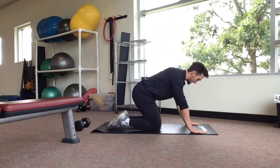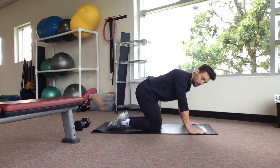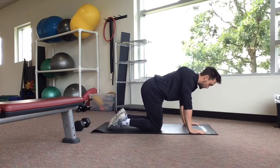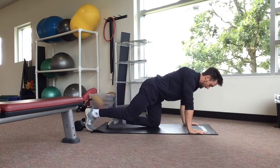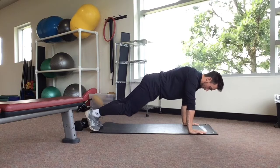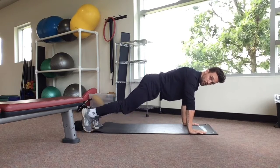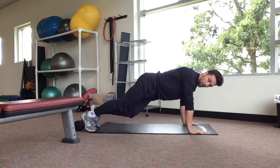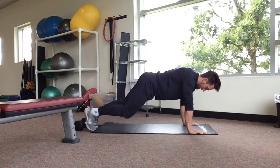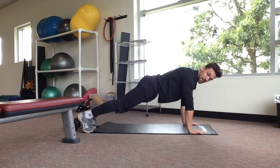So have our arms nice and wide for a push-up. If not, have your arms within your shoulders there. We're going to come back into a push-up stance, shoulders set. Now for our ab crisscross here, you don't want to have your leg collapse and just do this. That's all hip flexor. Make sure when you do, you try and get your knee to your elbow, and really utilize that core to get that extra couple inches, so it's more core and less hips too.